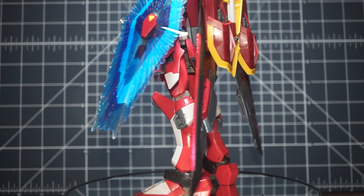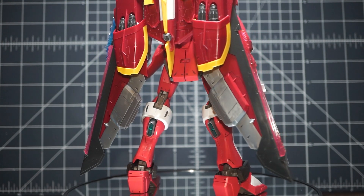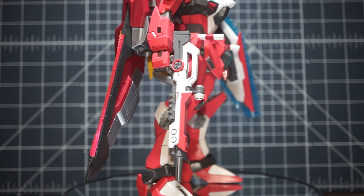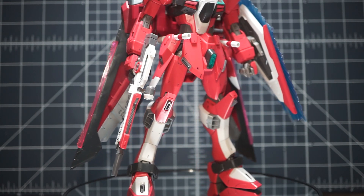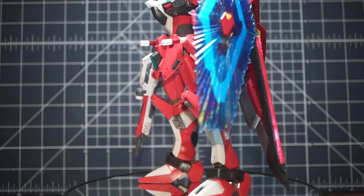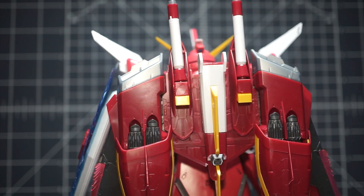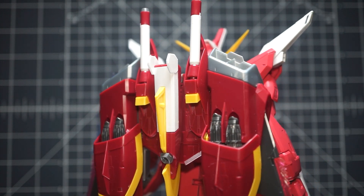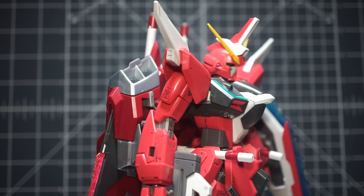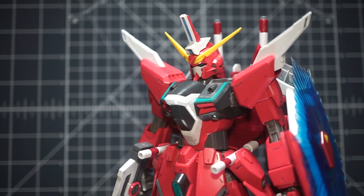I did technically lose the chest Vulcans, and I really couldn't stand the look of just one being in, so they're not there. They disappear into the void regardless of the surface — desk, carpet, hardwood floor — they're just too small to find. Speaking of Vulcans on the chest, the ones on the bottom side are molded in entirely clear plastic, which is somewhat strange. When the light hits them just right they shine like silver. I don't know why these weren't molded in the inner frame color, but it's clear plastic — if you want to paint it, great. If not, it's honestly not that distracting.